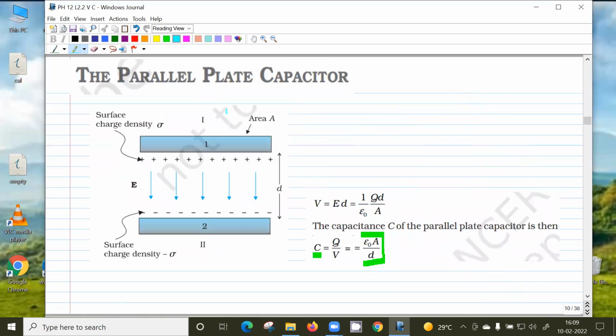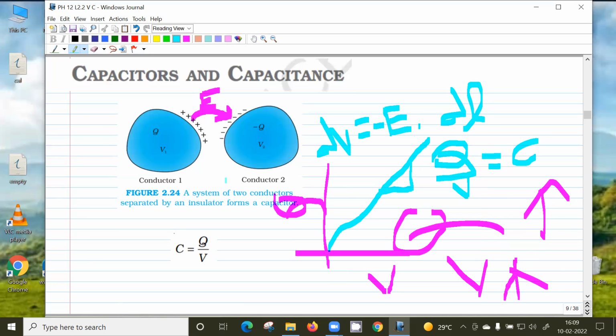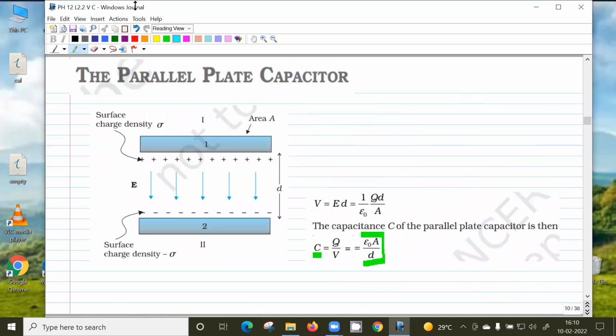Yes, sir. And parallel plate capacitance: this here is a conductor of arbitrary shape, but to solve problems you need neat-shaped conductors. So this is a simple capacitor where there are two parallel metallic plates. So there will be charge on the surface. And the distance between the two plates is very small. So for all the points which are a little bit inside, it's as if the plates are infinite. This concept you know, right?